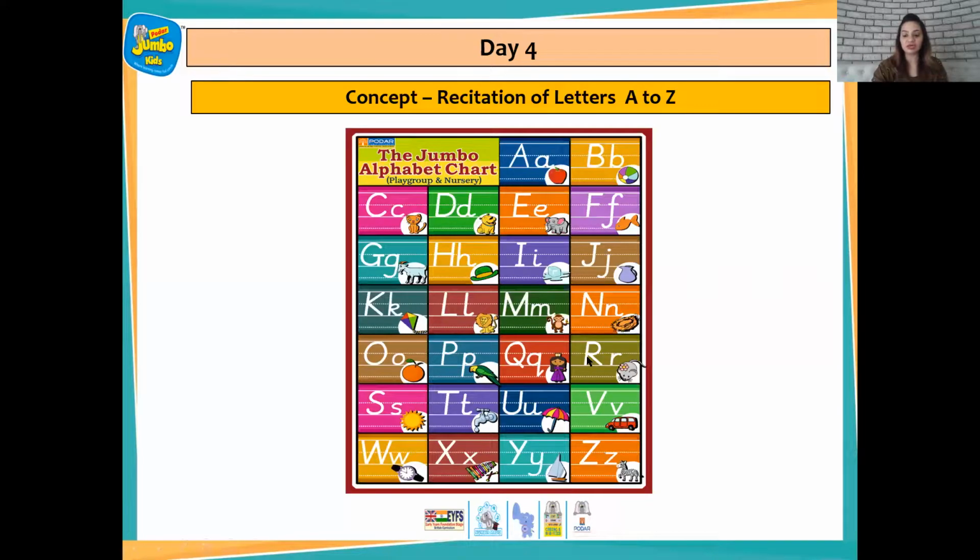Okay, and now it's time to revise the letters and the sounds that we have done earlier. So children, let's have our magnet eyes and elephant ears ready. Teacher will show you the letter on the screen and you can tell teacher which letter you can see and the sound of the letter.